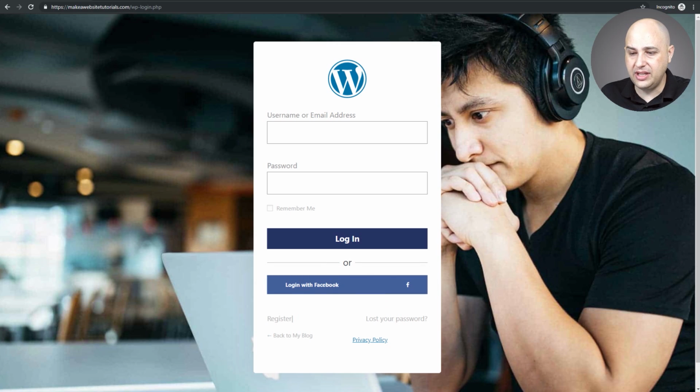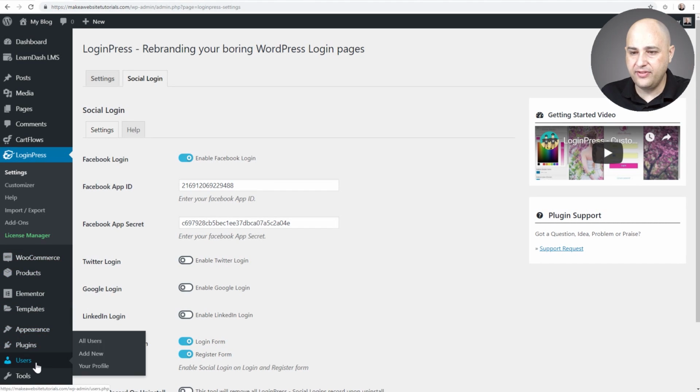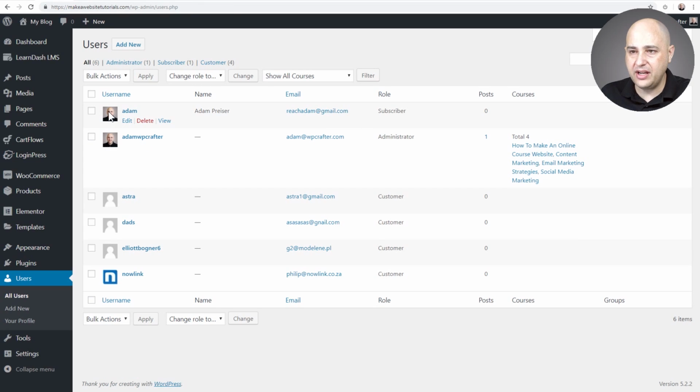So let me show you the account that I set up. If I go to users, right here, you can see it pulled in the avatar right here, Adam, and put me in the role and everything, enrolled me in the course. But it's a great way of getting these avatars. So if you're using something like Buddy Boss theme or something where there's some kind of a community interaction, it's going to be much nicer, much more beautiful when you can see people's real avatars versus one of those placeholders for a face or something like that.